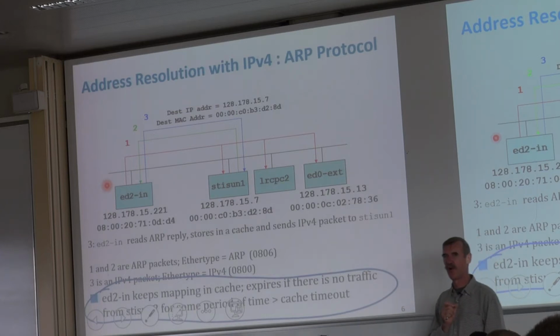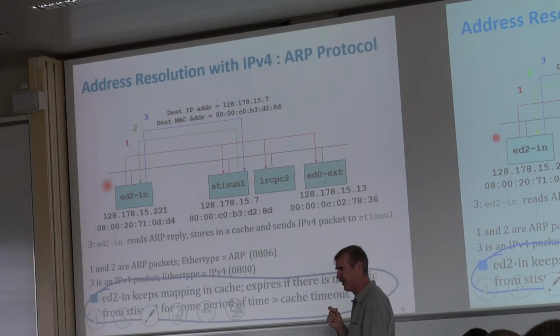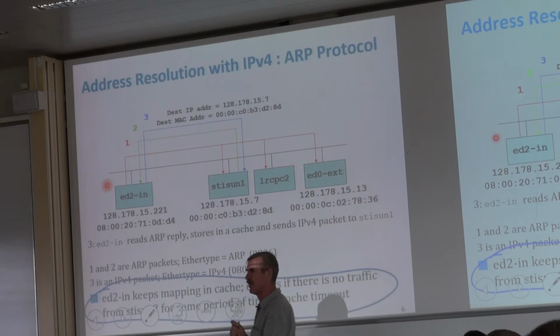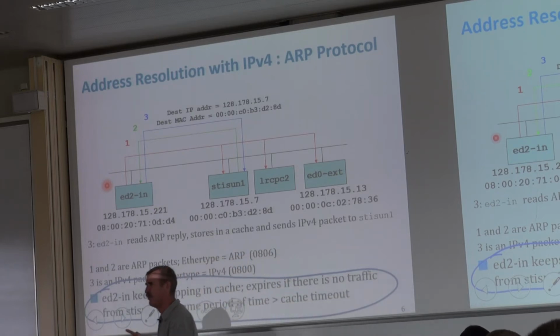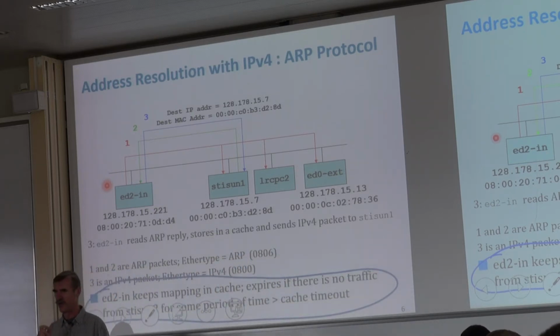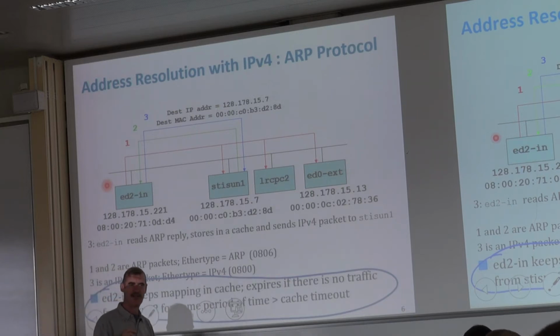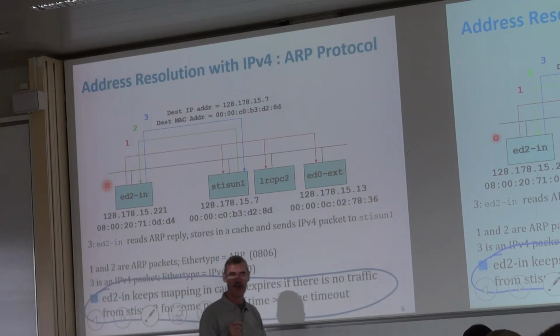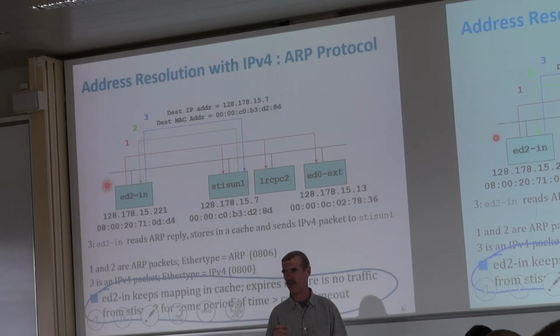So local area network is a very, very specific term in the TCP IP terminology. It doesn't mean something inside the building or something like this. It has a very, very concrete term. It means a set of devices that can talk to each other without going through a router. That's a LAN.